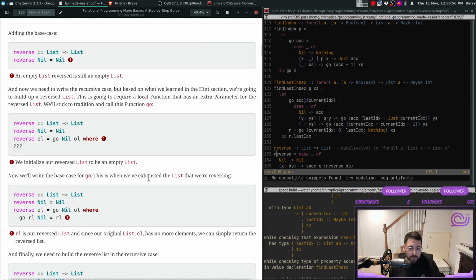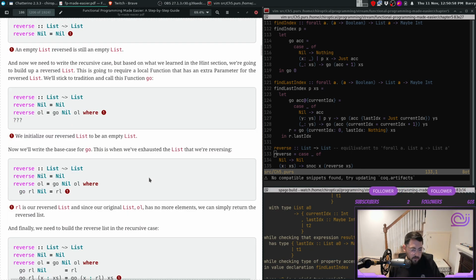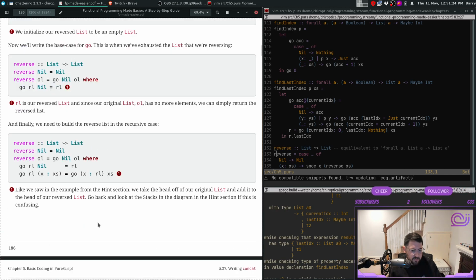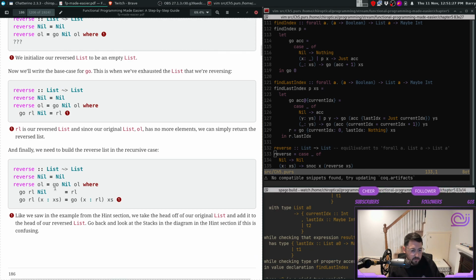Here's a Go example, which you can use. RL. What's RL stand for? Reversed list. So we take... Isn't this just identity? So we take our outer list.